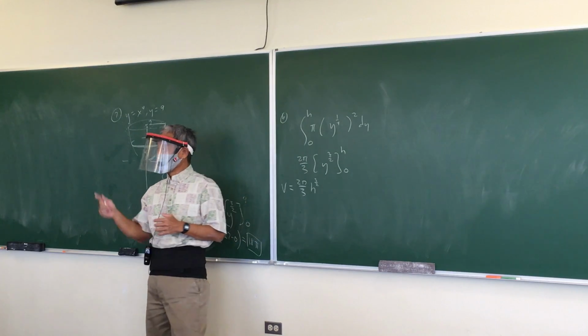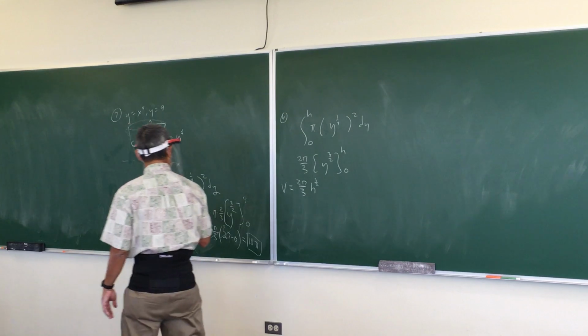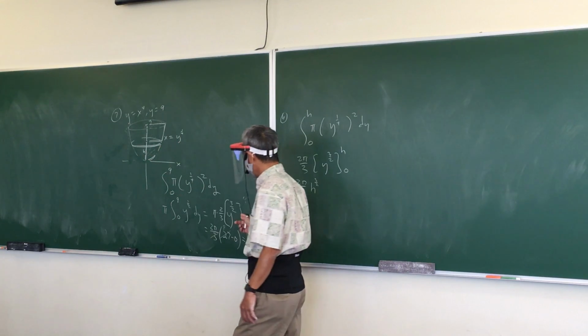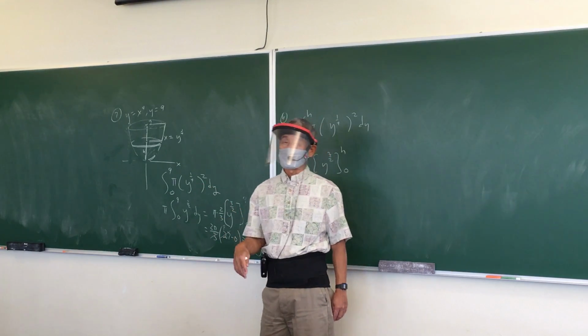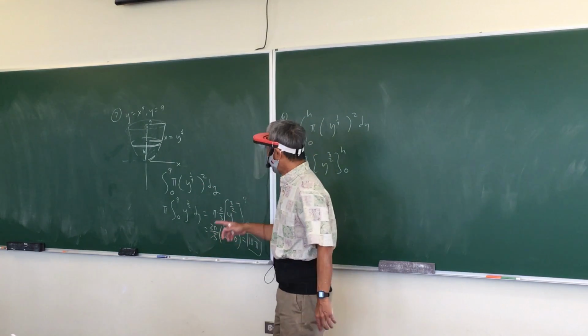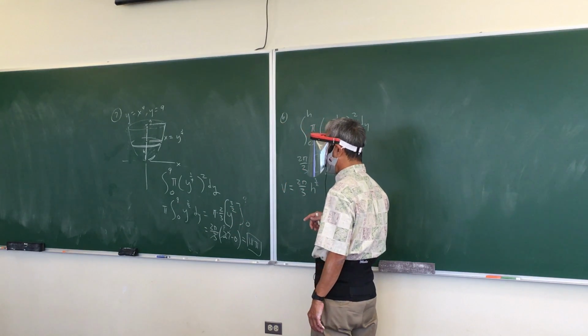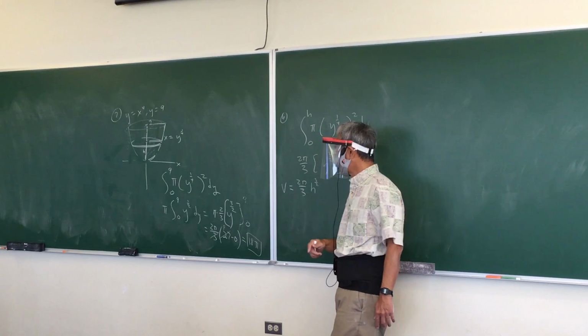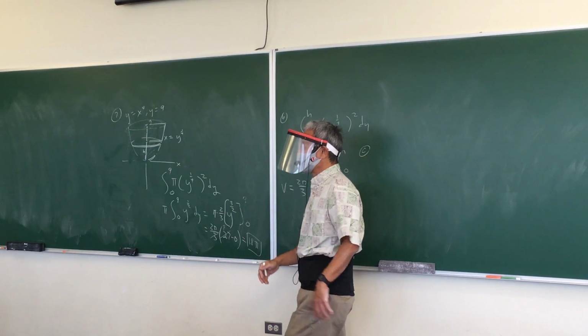All right, now part C. This is the big points right here. So if this problem is worth 10 points, I'm guessing this one would be 3. Make it 4. No, that's right. This problem is going to be worth more than 10 points. I think it's going to be 4, 3, and 5. That's what I think it's going to be. 5, because this is the meat right here.